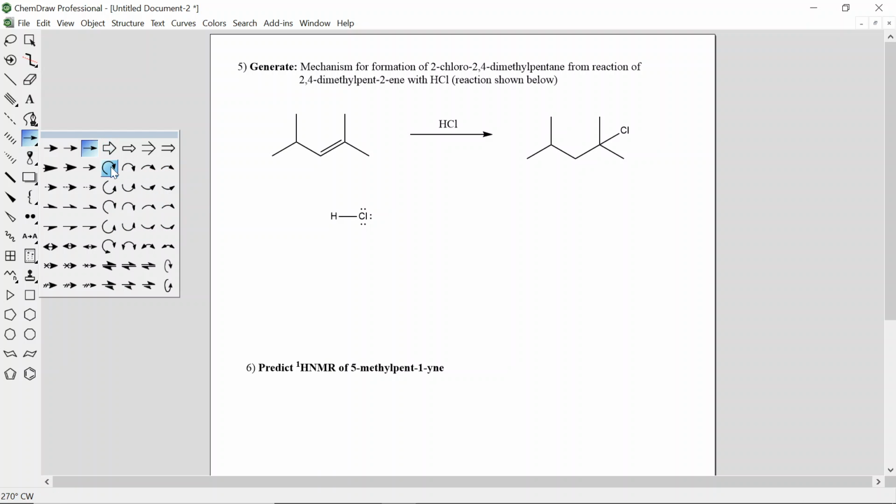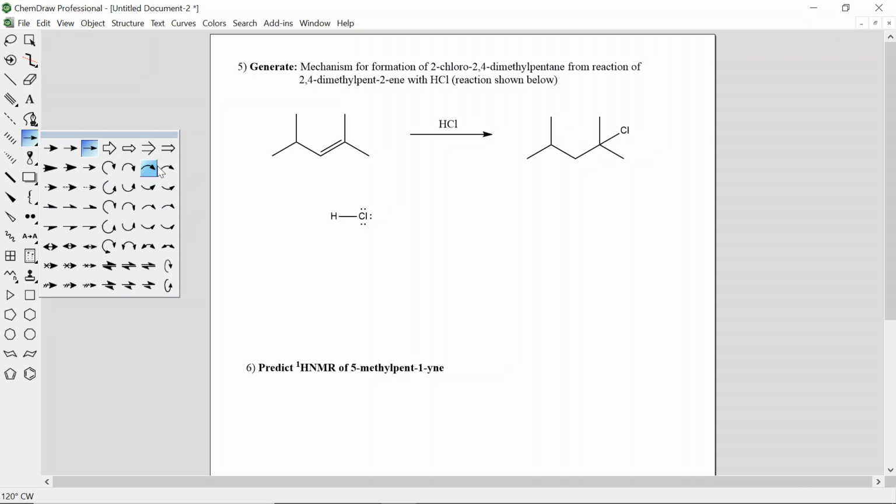Notice that you have an array of ones going in the clockwise direction, and they change in how much they arch, so you might have to make some choices about how far apart your starting materials are, and which one you want to choose. You might have to go back and change that option. Then you have the counterclockwise arrows in the same kind of very curved to not so curved. Then just below it, I'm not sure if you can tell, but these in this top row and this second row are double-headed arrows for 2 electron movements, as our polar reactions are. These are one-headed arrows, so the type that we might have used in a mass spec, or when we get to a later chapter and do radical reactions.